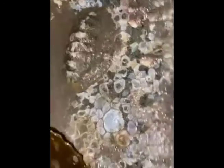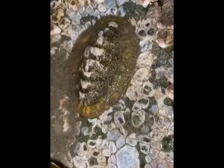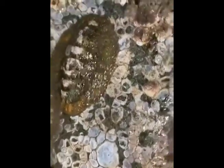And then we've got another chiton right here. This is, I think, a woody chiton. It's kind of sandy. Give them a rinse so we can see. I think this is a woody chiton based on the texture of that girdle. And this is about their size. I don't see the bloop, but I know it should be there.